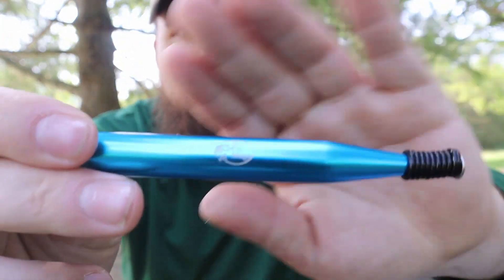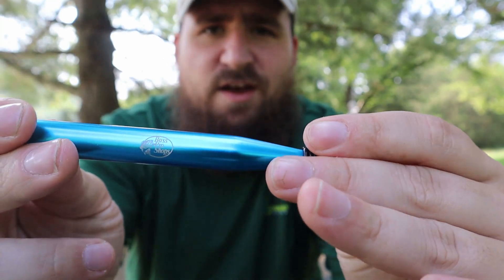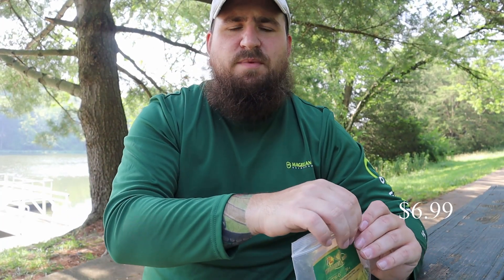Real short and sweet. This one is from Bass Pro Shops — just a little wacky rig tool to kind of help you out. It is pretty easy. You can also just get these rubber bands in a bag by themselves, but I personally kind of like the tool. I think it was like $4.99 — five or six bucks. It saves a lot of time when you're on the water and constantly changing things out. So if you did find this helpful, like I said, drop a comment. And that's all for today.